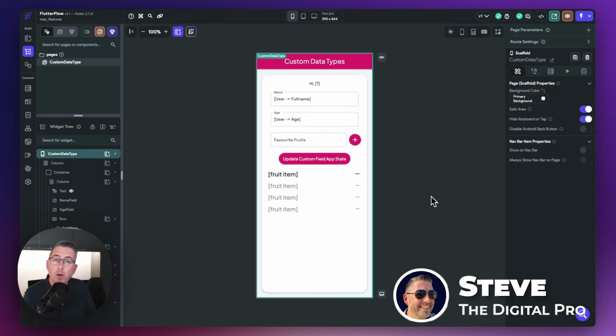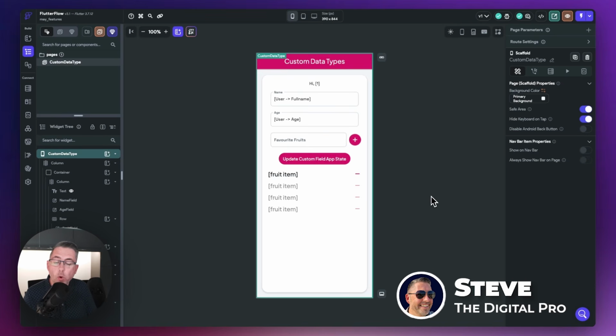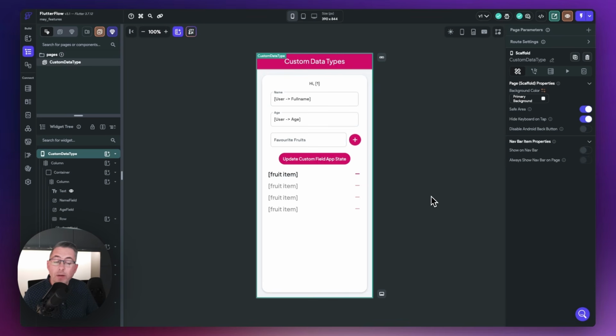I wanted to put this video out to you guys because there is a new option that's appeared on the left hand side inside Flutterflow, and it's all about data types. And obviously you can create custom data types now inside your Flutterflow application, and you can use it throughout actions and custom functions, in the app state, in the page state, however you want to use them. You can actually now shape up a custom data type which you can use throughout your application.